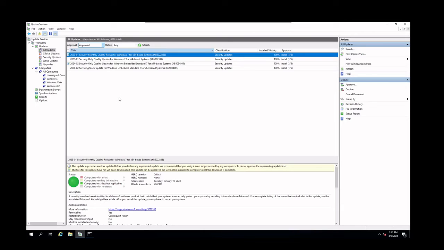Now keep in mind, Windows 7 was end-of-life in 2020. So we shouldn't have a quality rollup for 2023 unless we are part of the extended program. But since I'm not, I couldn't really tell you why this works. Maybe Microsoft just screwed something up, which is possible, but it's not something that I did to cause this to happen.